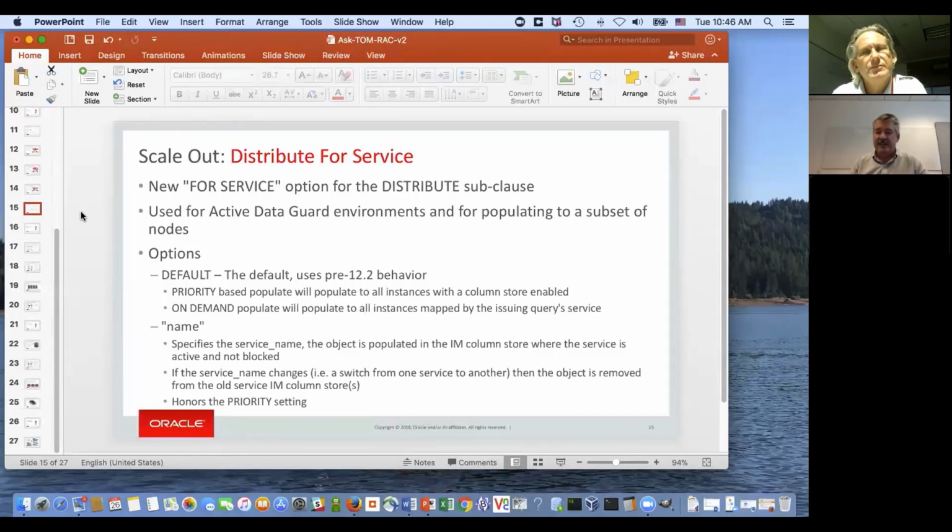I mean, the question of using RAC is one of both scale out and availability. And then with Database In-Memory, again, one of the big reasons is the ability not only to have more data in your column store, but also to leverage more CPU horsepower across the entire RAC rather than being constrained to just a single node.